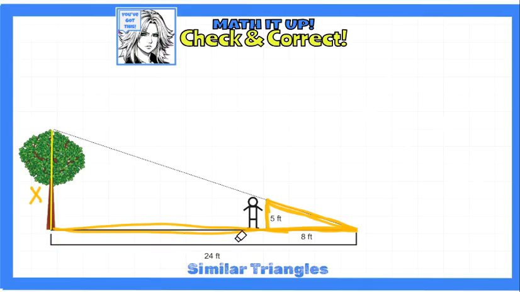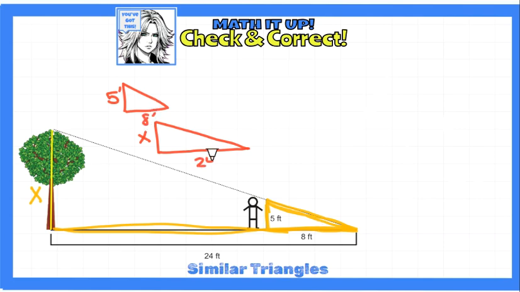All right, welcome back. Okay, so let's think about these two triangles, what they look like. And again, I know this is probably quite simple for you, but we're going to also talk about the proportion. So this is 5 feet. This is our unknown number of feet. This is 8 feet, and this is 24 feet. Now, you see that scale factor is quite simple. Again, it's a 3. 3s are very popular today. So the corresponding side from here to here, we're multiplying by that 3. So we know that that 5 feet times 3 is going to give us 15 feet as our unknown measure.